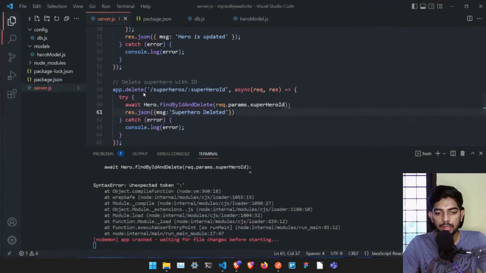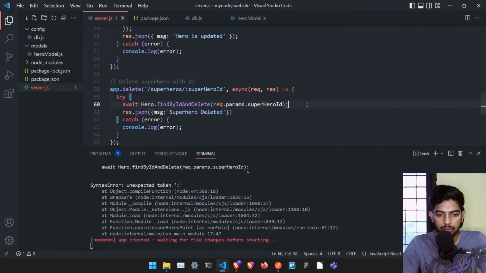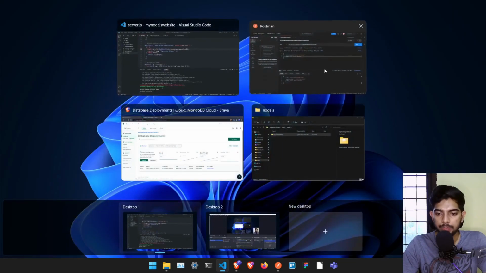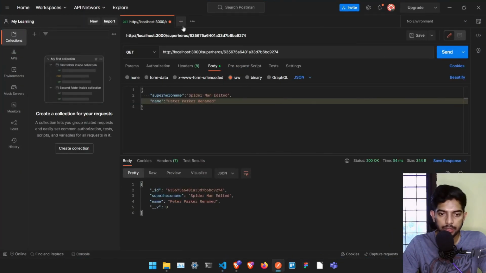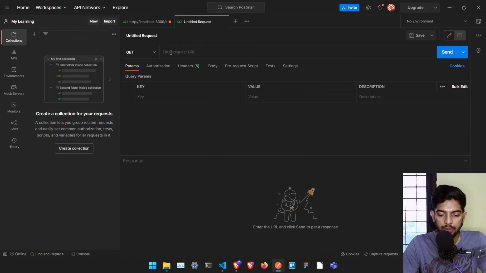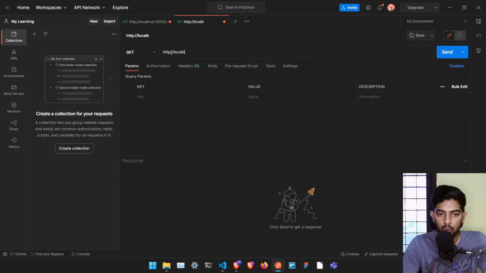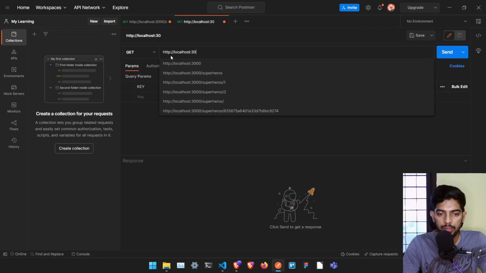If I save it, it's not going to work because, yeah, now it's going to work. Let me go to another tab and list down superheroes. HTTP colon slash slash localhost colon 3000.